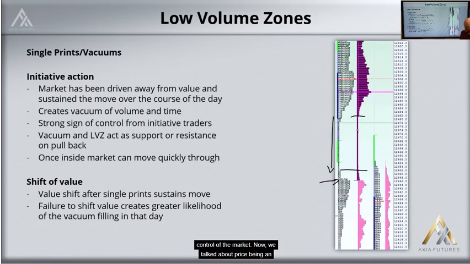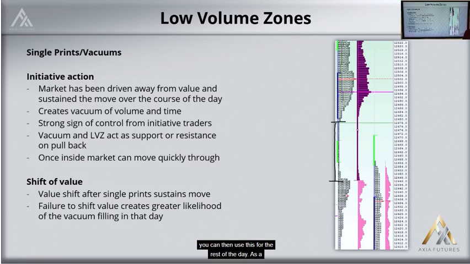Now, we talked about price being an advert to trade previously. In order for this initiative to sustain movement, you need to see volume accumulating lower, which is then what happens. You get this reactive trade, and you are going to have to wait for another print. You can't tell that there's a single print until you get another print. So once you get a C print, which bounces as high as there, now you can see where your single prints run from, here to here.